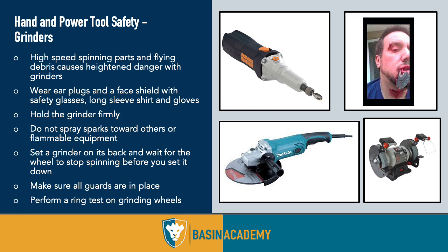Now, if you turn your head and look at it, then you can see it. But downwards, that's where the guard should be, so that if the blade or wheel breaks, it doesn't break into us; it breaks away from us. So we want to make sure that we test those before we use them. Not a bad idea to unbolt it. Make sure it's got a little ring to it if you ding it on a piece of metal. If you hear a thud or a dud, that means that it has a crack or a fracture inside of the wheel. So we want to make sure that we're replacing those as much as we can.